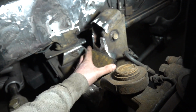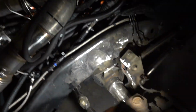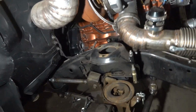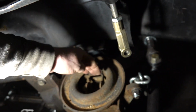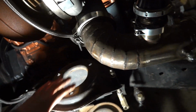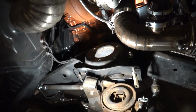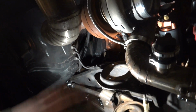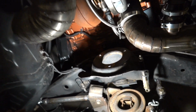Now I could go ahead and cut out the passenger side, but I'm going to leave it for now. That way I have a point of reference for everything, because I kind of want to keep the coil in about the same spot as the factory shock is, or at least within this whole coil area. So if we get a different set of wheels and tires, I know they're not going to be too far in because they'll fit a stock truck. So I just kind of got to decide what I want to do.